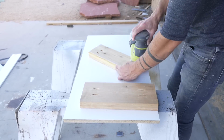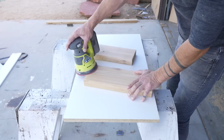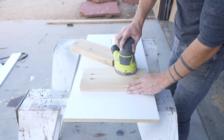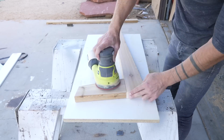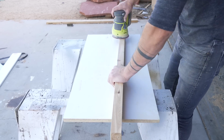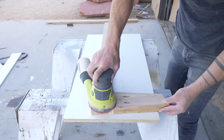I sanded all of the cedar pieces with 150 grit sandpaper. For outdoor woodworking, I tend to go less smooth than I do with interior because from what I hear, and correct me if I'm wrong, a rougher finish keeps the wood from splitting under the sun since it can disperse the heat with the rougher fibers.